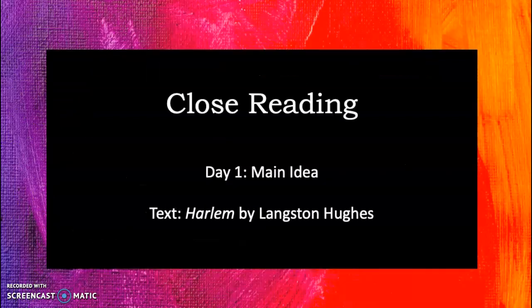All right, so let's get started with close reading today. Today is day 1, main idea, and the text we are reading is Harlem by Langston Hughes. So the 3 things you should have out and open right now: number 1 is scratch paper for taking notes as you go. Number 2, the text itself, which you found in Google Classroom. And number 3 is this video. All right, let's get started.